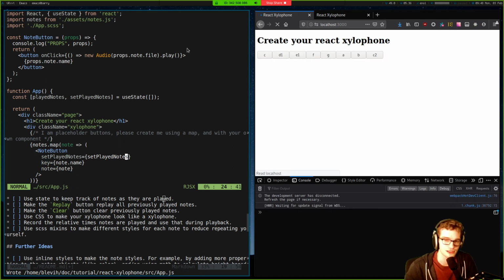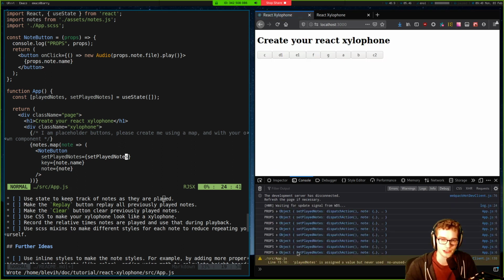And now we're going to see another prop in our object, setPlayedNotes, and its value is called dispatchAction, and it's a function. Right? The important part is that it's that function. And what we can do here is call this function to change the value of playedNotes.